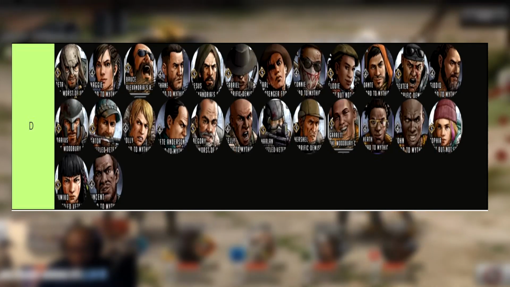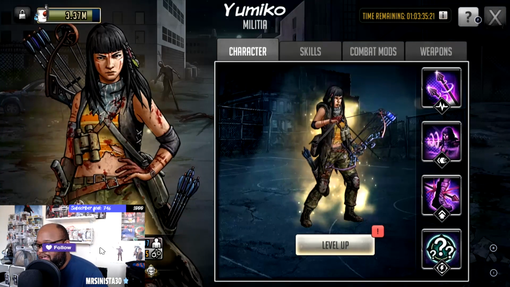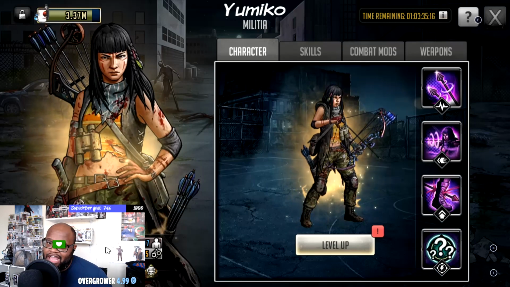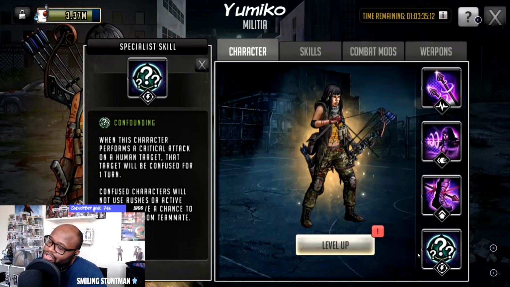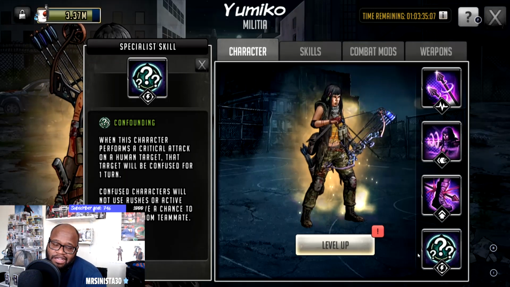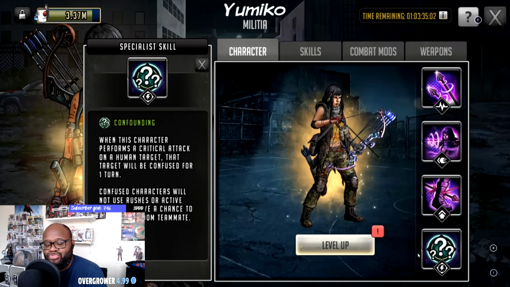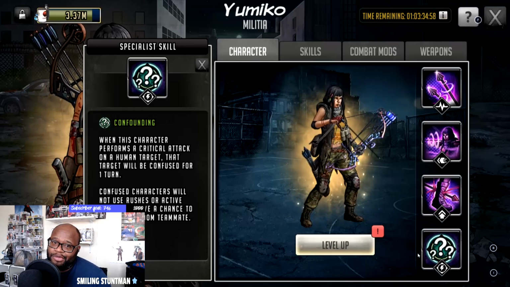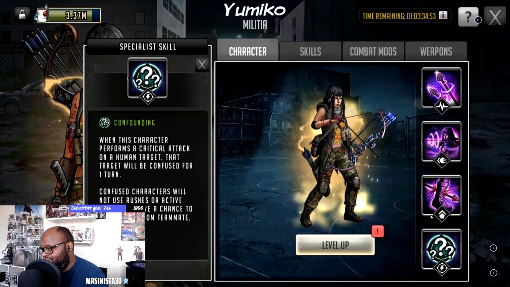So let's look at one of the tunes that's in the D tier. We're going to look at Yumiko. Now Yumiko was good in challenge run and things of that nature. A lot of people were using her. I used her as well, because of the confounding, since the XP level of the tunes in challenge run was very, very high. You want to confuse them to get them to hit one another. You need lots and lots of control if you're going to play through challenge run. So Yumiko was one of those tunes that we used. She had the confounding.